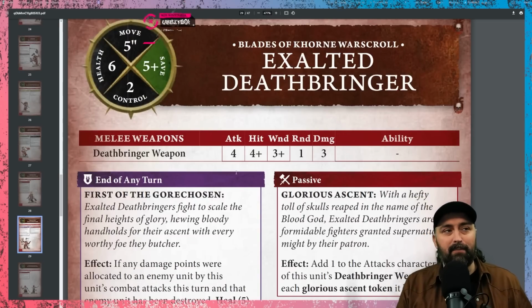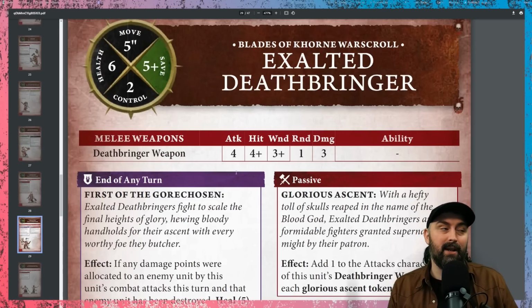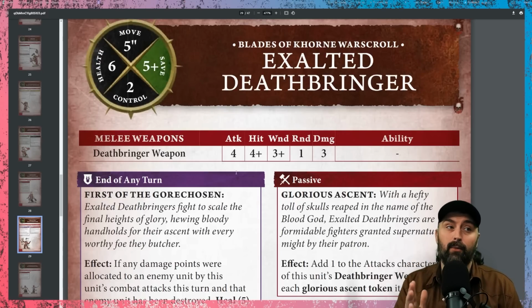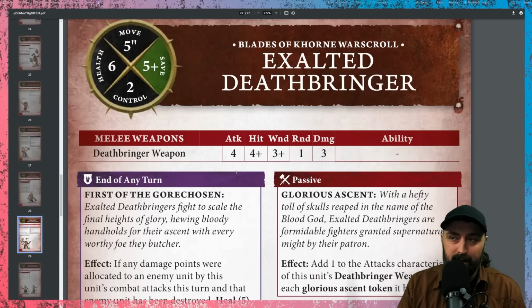The Exalted Deathbringer is a super fun unit, mainly because of how Age of Sigmar 4 army lists are constructed. So, the Exalted Deathbringer is a single model hero that's good in combat with 6 health, 5-up save, and a 5-up ward save. And that makes it a little bit more survivable for our frontline melee characters. In combat, the Deathbringer weapon is 4 attacks, hits on 4s, sad noises, wounds on a 3, is only rend 1, but is damage 3.